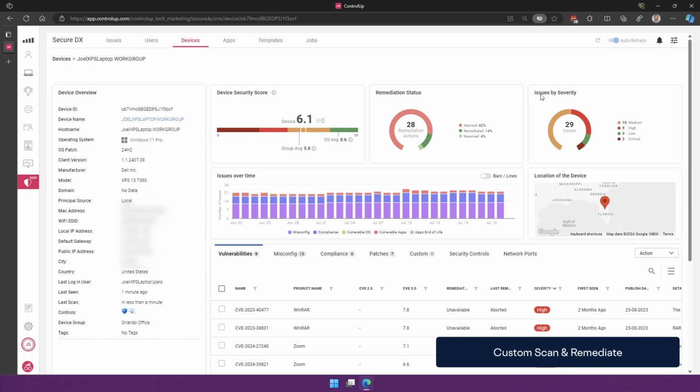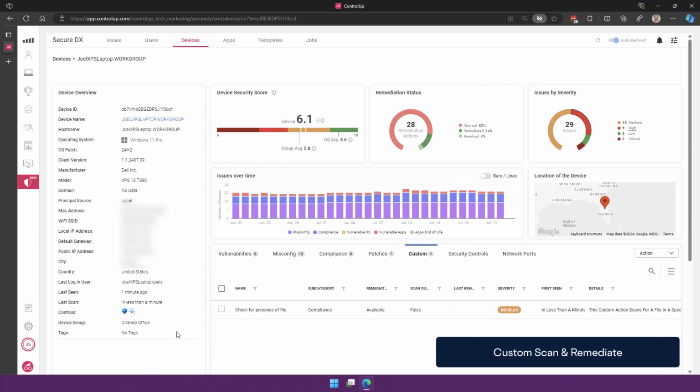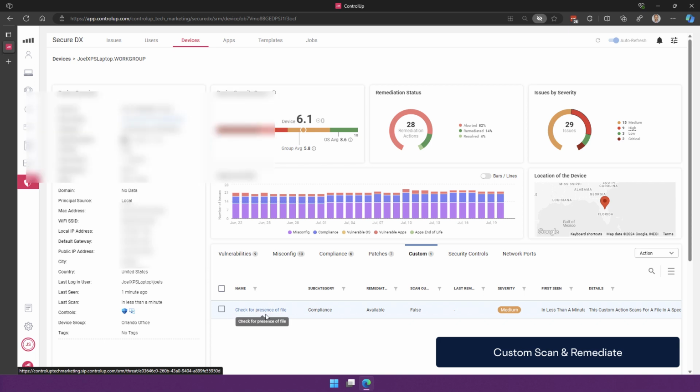And there we see that the scan has completed, and now we see here under custom that there's a new issue, check for presence of file. This is the one that we created, and that scan output was false. So that means that there is an issue and a remediation is available.